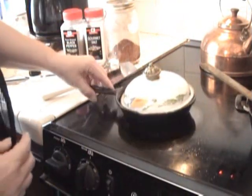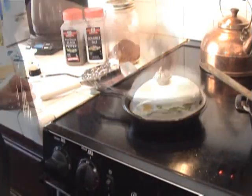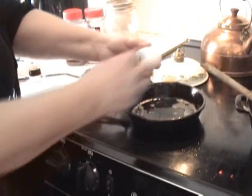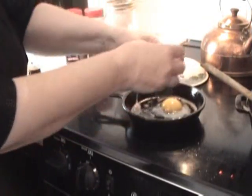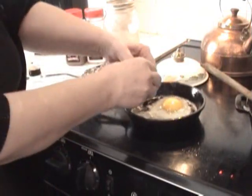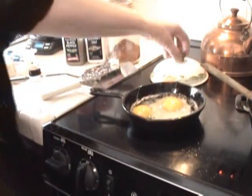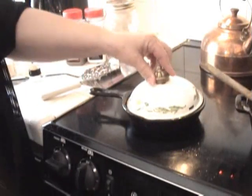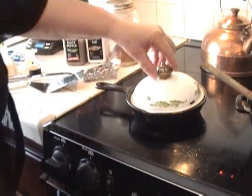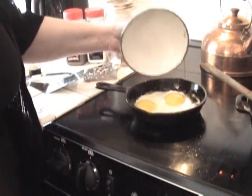If you get the heat wrong, you could undercook or overcook the egg. I'm going to crack two eggs — this one will be over easy. Just put them both in there. Over easy means the yolk is still liquid but there's a nice film on top. I'm going to take a peek every now and then. Those eggs aren't quite ready yet. Okay — the eggs are perfect, kind of the equivalent of over easy.